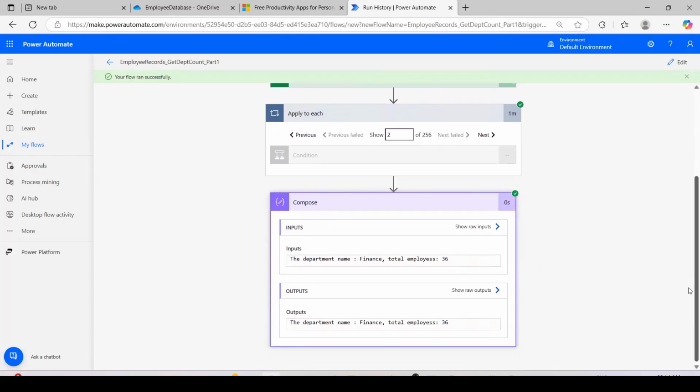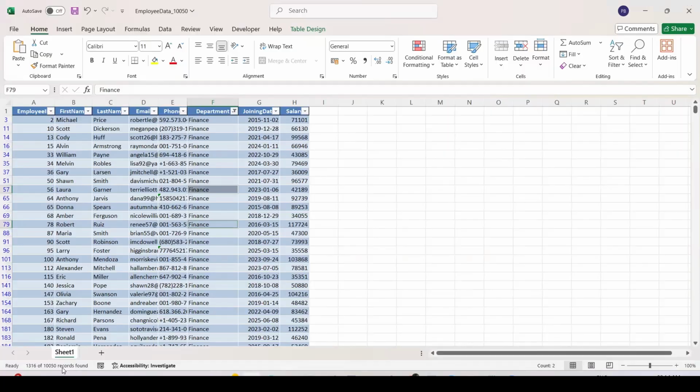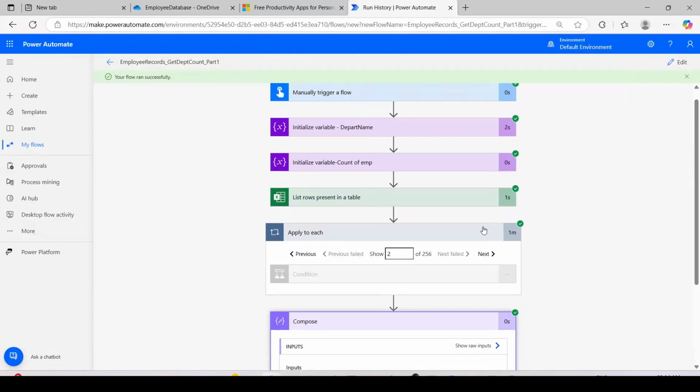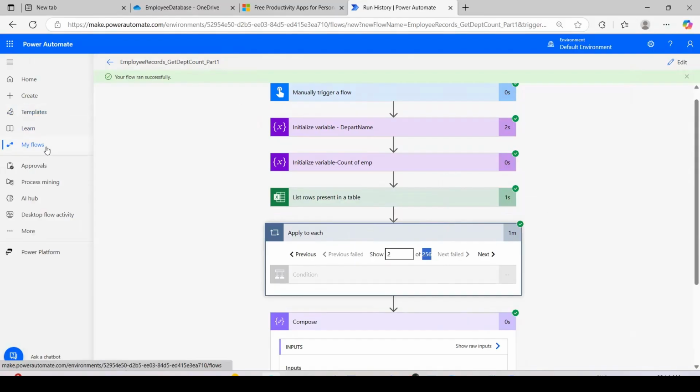If I scroll down a bit, you see here 36 is what we got as selected. But remember we had 1,000 records, and in the for each, it only looped through 256. I'll explain why this is happening and why the count is not matching at the end.